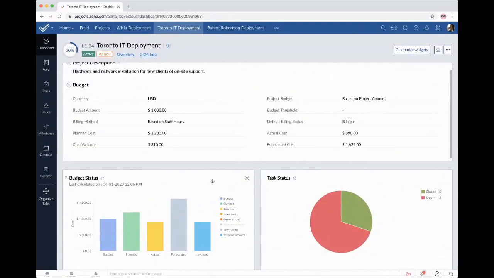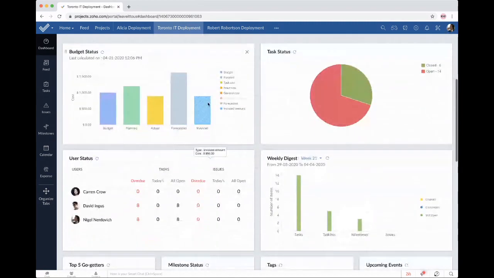What do I need to deal with right now before I do anything else today? So the dashboard doesn't give you a ton of super complicated information. If you want to drill down into your data and get more specific information, that's not going to happen in the dashboard.